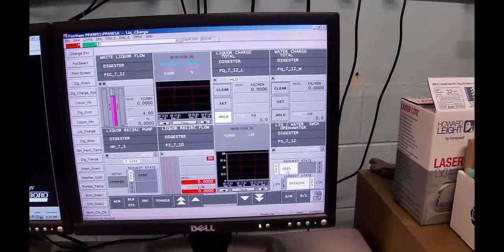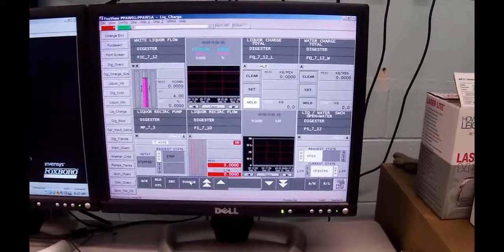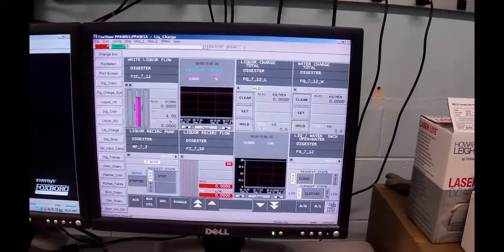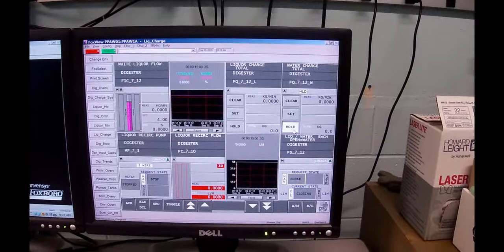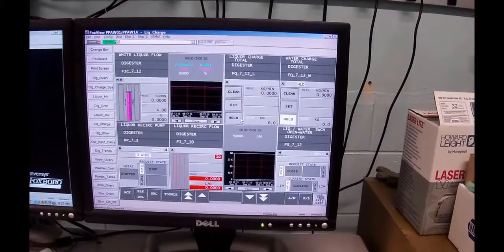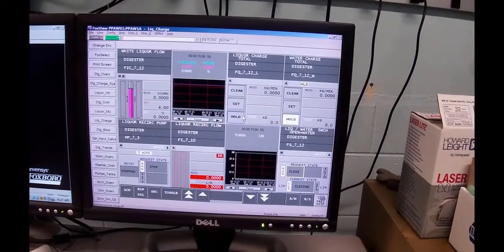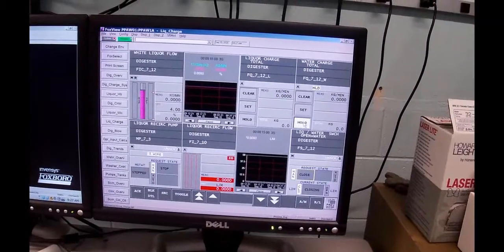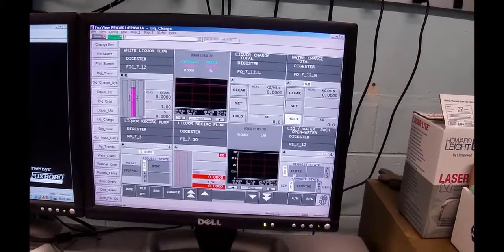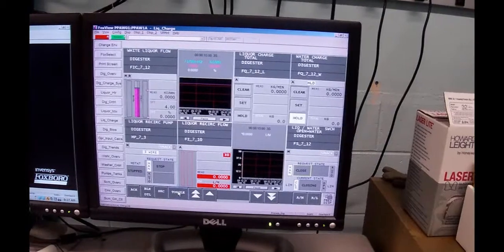When we switch over to liquor, by toggling that requested state, you'll notice that the hold switches over to this one. So now the water totalizer is held, it won't count, and the liquor totalizer is now going to count. And that's how we're going to know how much water and how much liquor we put in there. So I'm going to go back because I want to put water in first. So I'm going to select that and toggle.